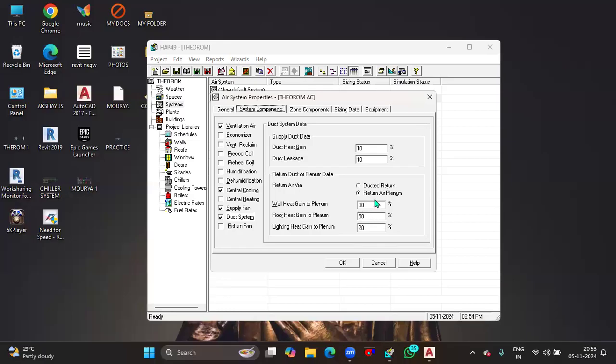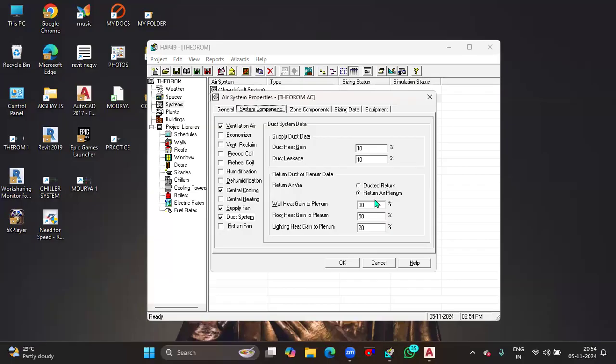Once again, here actually, we know that if I'm providing my return air through the plenum rather than through the room return air, a slight variation of temperature will happen due to the wall heat gains, roof heat gains, and light heat gains, isn't it? I told you yesterday about the lighting loads, like unvented lights and vented lights. So in those scenarios, we will have some extra temperature through the return air itself. So how are we getting extra temperature? By the wall heat gains, maybe the roof heat gains, or the light heat gains. That's what we are mentioning inside these columns.